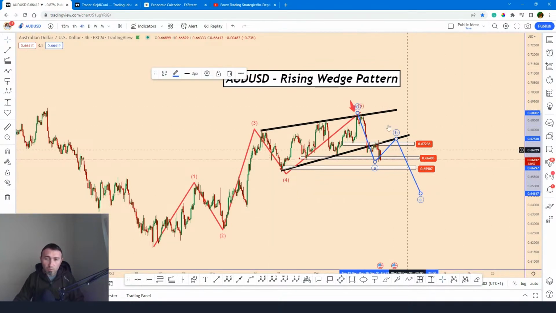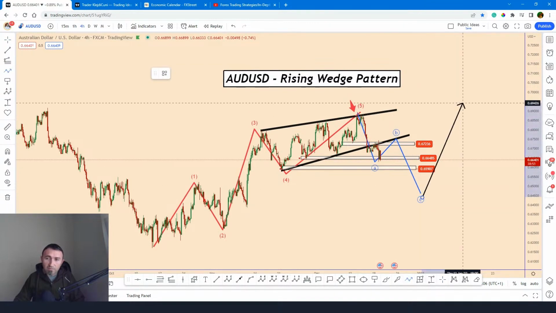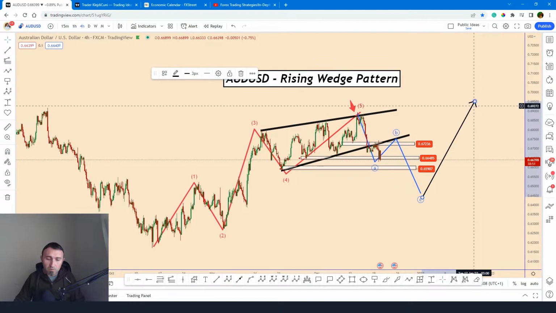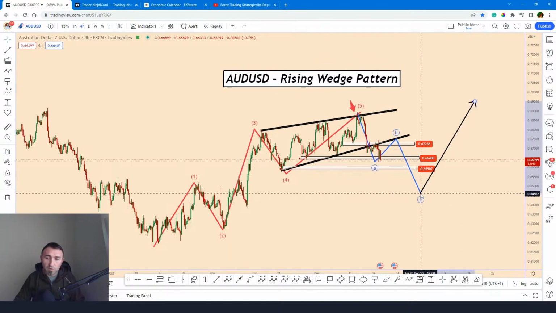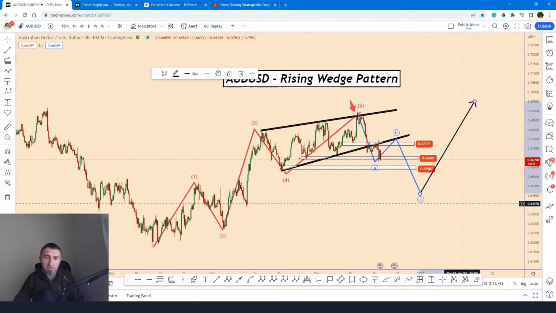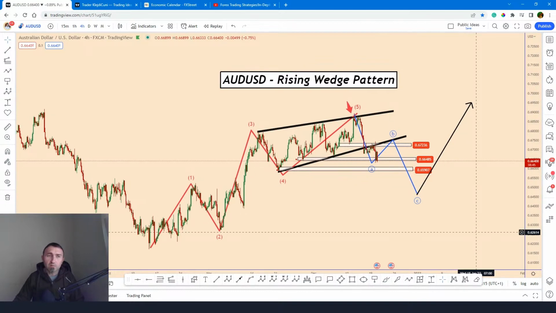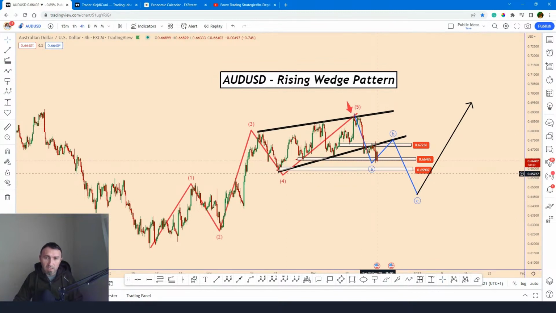So if price is going to come in a type of ABC correction, the chances are very high that we may see the price rise up again from this point. So it should be very interesting, and the chances are that we may face the bullish scenario very soon, despite the fact that the price is coming down. And the chances might be higher for a beautiful bullish scenario than for the bearish scenario.